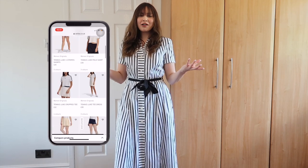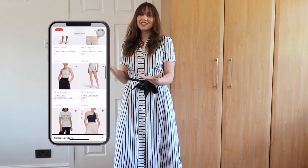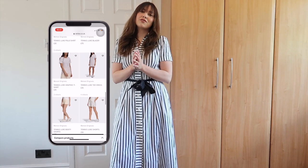Tennis clothes right now are kind of a trend, which is why Adidas came out with this collection. Thank goodness, because it's giving me all of the 90s inspired vibes and I'm here for it honestly. It looks amazing and I'm sure you're going to love the clothes just as much as me.